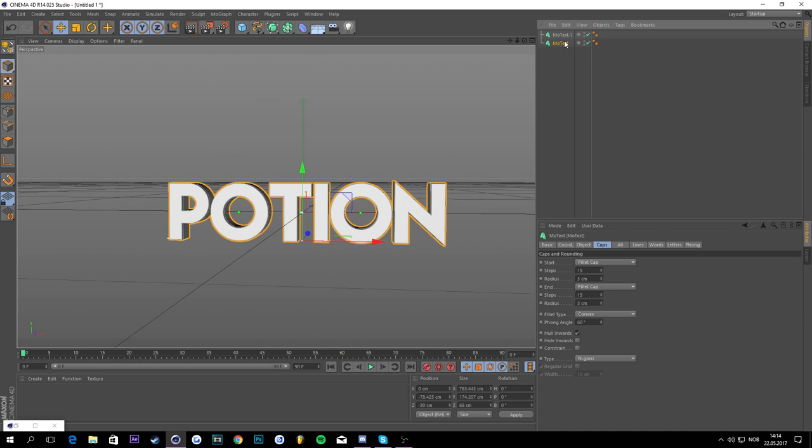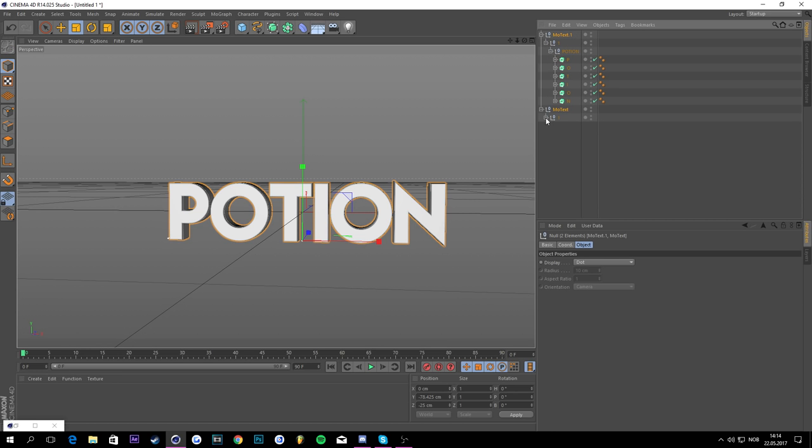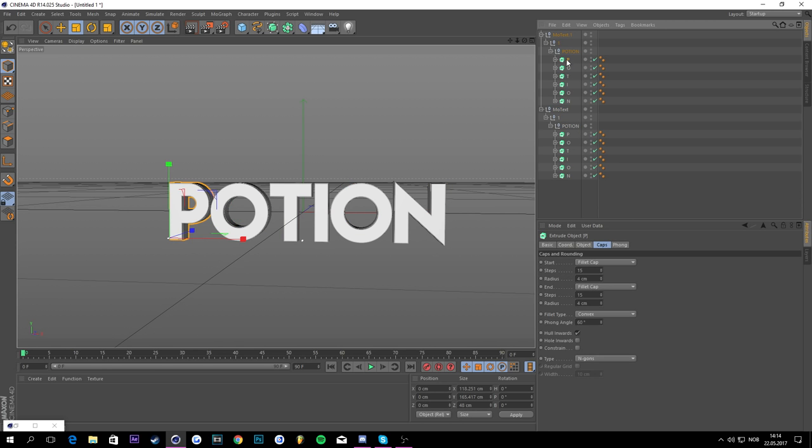Then we want to take both texts by pressing shift, so we have this orange thing over. Then you need to press C, and then you just go down all there till you find these green little things. Then you take both of the P's in the MoText. You need to use control so you don't use shift, because that will take all of them. I mean, you take the P and then you go control and take the other P. Then you press Alt G, okay? And then you do that on every layer, like this.